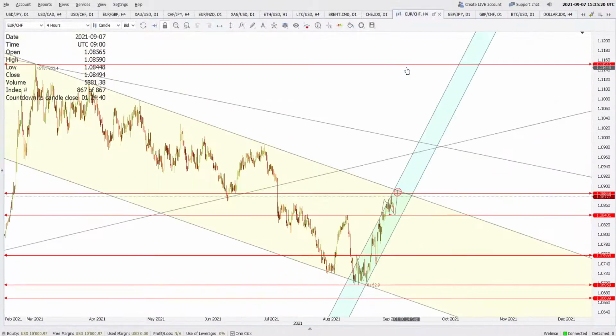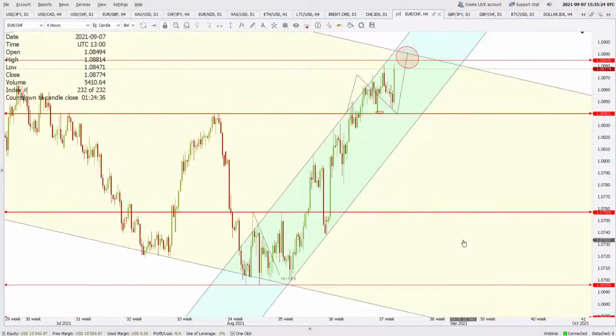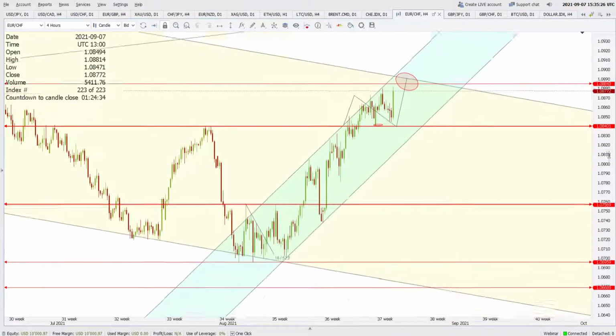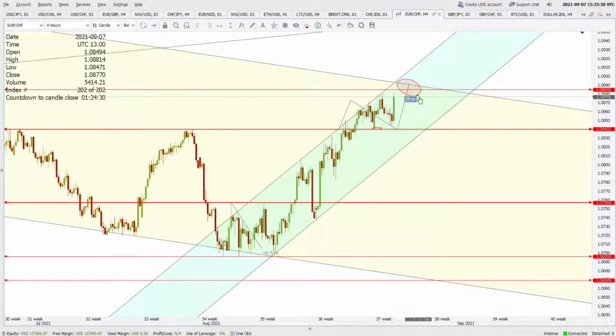Okay, so there are a lot of things to consider while you are opening a position. What should be your position size? What is the risk that you're going to take? So in this chart, you will be taking a very small risk. Whatever the high made here, you will keep a stop loss higher than that, and you will open a position only if you think that this 1.0840 is at least 3 times the risk that you are going to take, and you will not decrease your risk based on your targets.